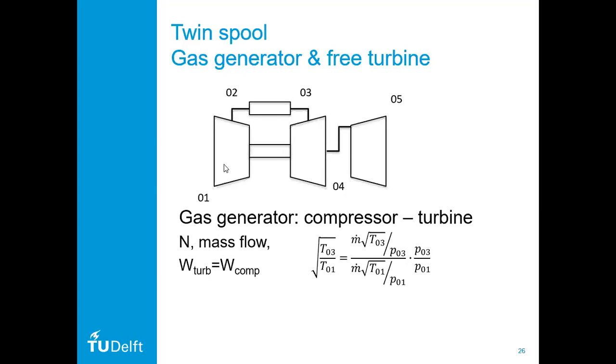And important here, we come back to it later, is that the big advantage of this system is that it can run freely at a different speed than the power turbine. So you can deliver the right amount of mass flow. As you saw in the compressor diagram, the mass flow really gives a kind of steep line. And if you have a single shaft, you have only limited mass flow you can use. But by running this at another rotational speed, you can suck in more or less mass depending on the request from the power turbine.